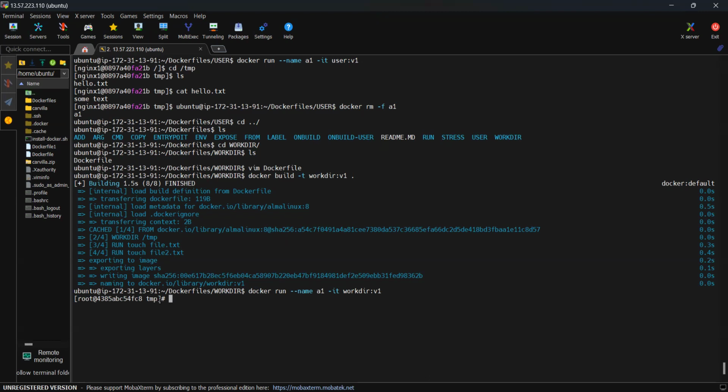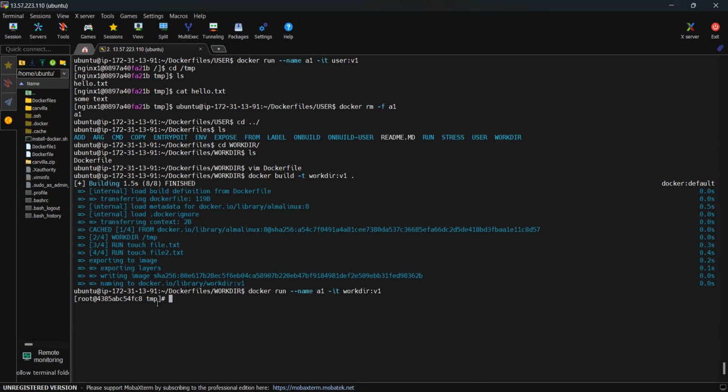Currently we are in the tmp directory. It is switched to the workdir directory because I have mentioned the WORKDIR instruction as /tmp. That's why it is directly switched to the tmp directory. Every instruction after this is going to be executed in this directory. That is about WORKDIR.